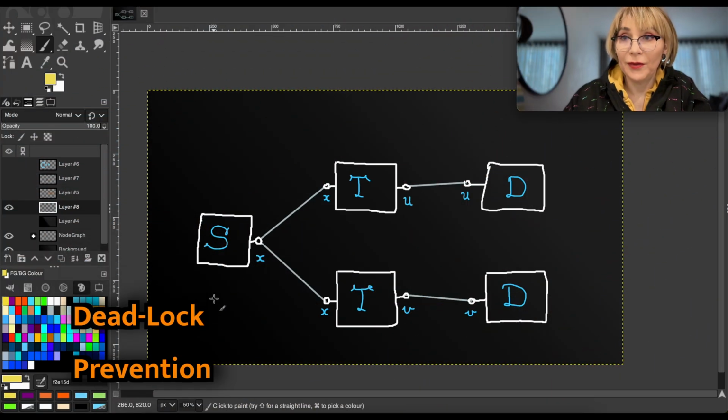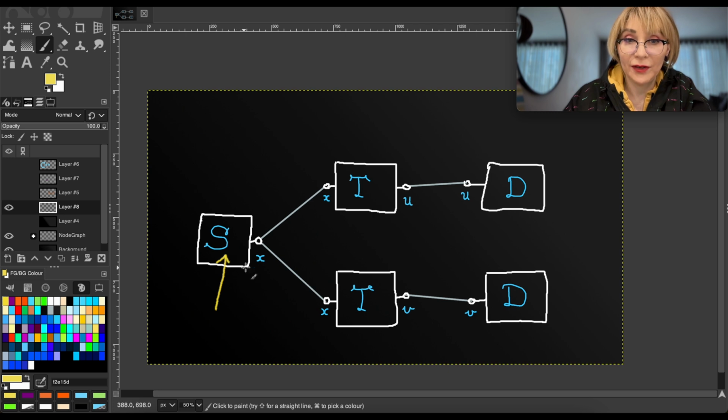How does asynchronous execution prevent deadlocks? Let's look into that. Let's imagine we want to execute this NodeGraph synchronously. This means that we load the value into the source node, which will lock the output pin and put the value on the output pin, and return control to the user. The next thing the user will do is call process forwards on the source node. That will lock the output pin for reading to get the connected pins. And then it would iterate over those pins. It would start with the input pin of transfer node U, and then it will tell that node to process forwards, and the process repeats.